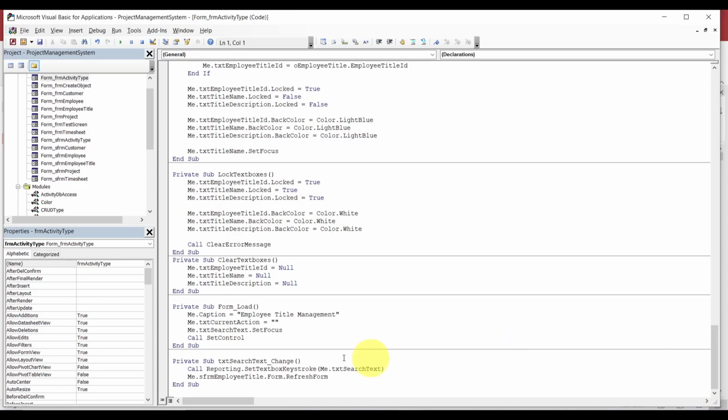All right, we're gonna start from the bottom up. Let's call this activity type. Continue up, clear text box here.